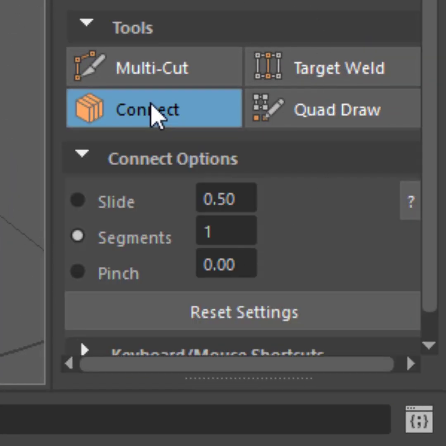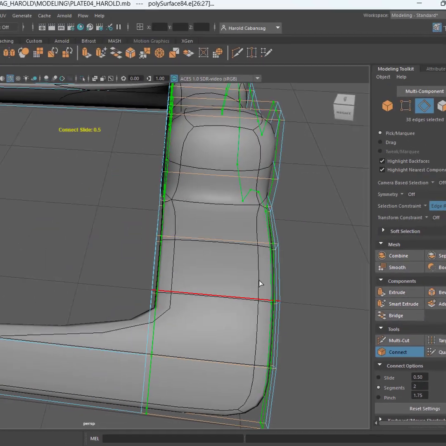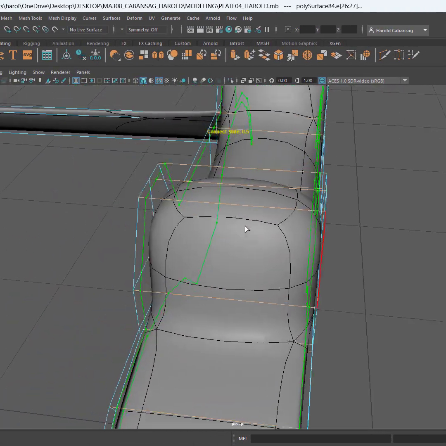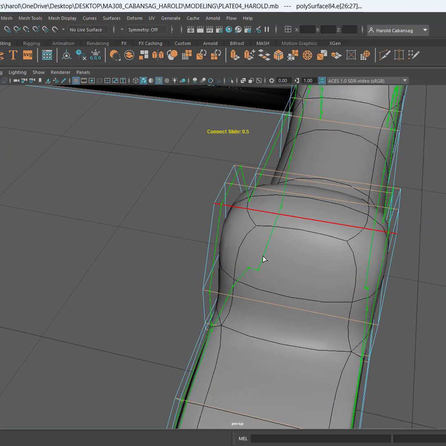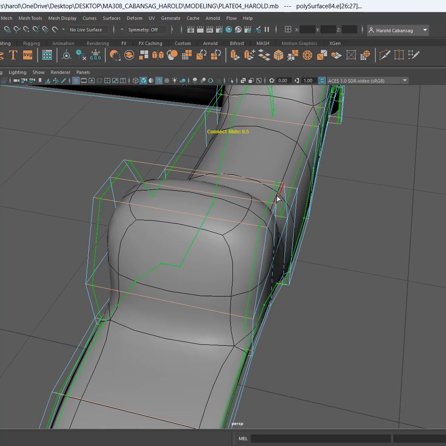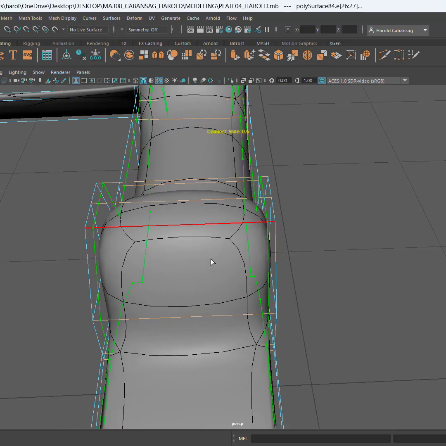Next, after I have selected those loops, I will go to my connect, set the connections to 2. So we will have 2 connections. And then I will increase the pinch size to, let's say, 1.75. There. So this means that the support loops that we have created are very near our forming edge, which is also protecting them from being deformed by the smoothing. So that's why you call it support loops. The forming edges are protected from the deformation of the smoothing command.